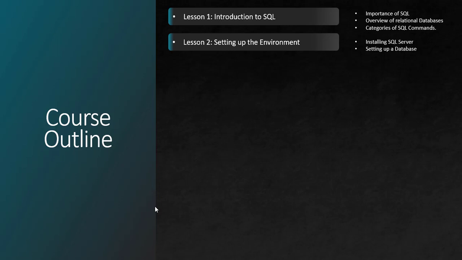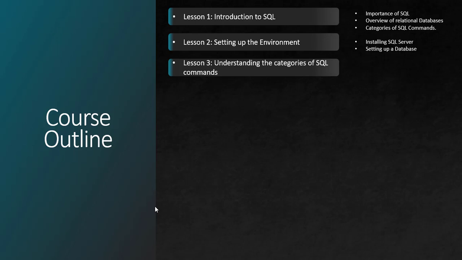And we'll be setting up the SQL Server. We'll be setting up databases in our SQL Server, because majorly for this course we'll be using the SQL Server. So we'll be installing it, and then we'll be setting up databases for it. The next lesson would be to understand the categories of SQL commands, and here we'll be looking at the DDL commands, the DCL commands. Don't worry, you would get to understand these commands as we go on.